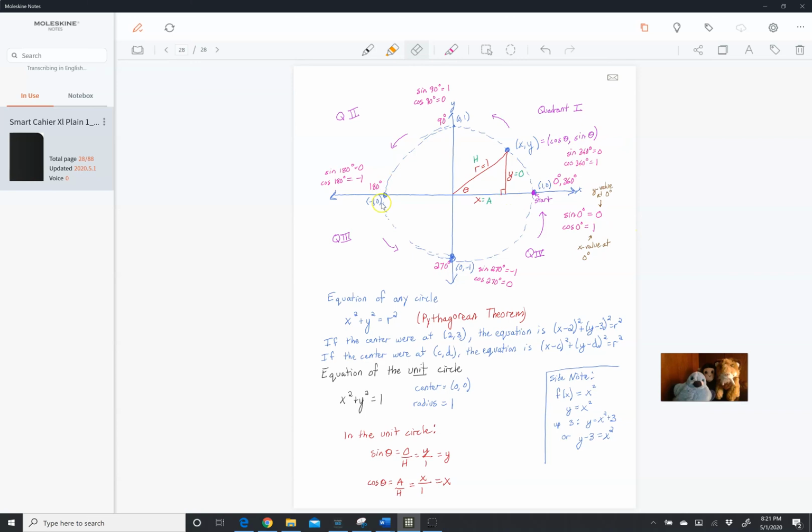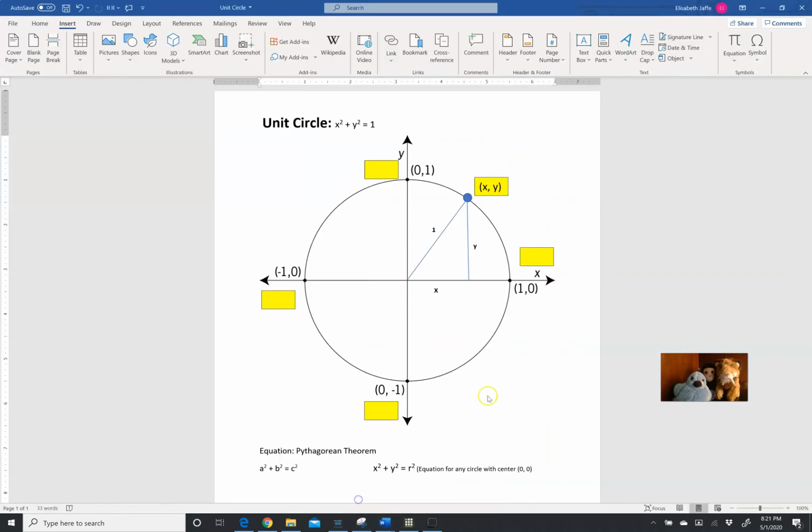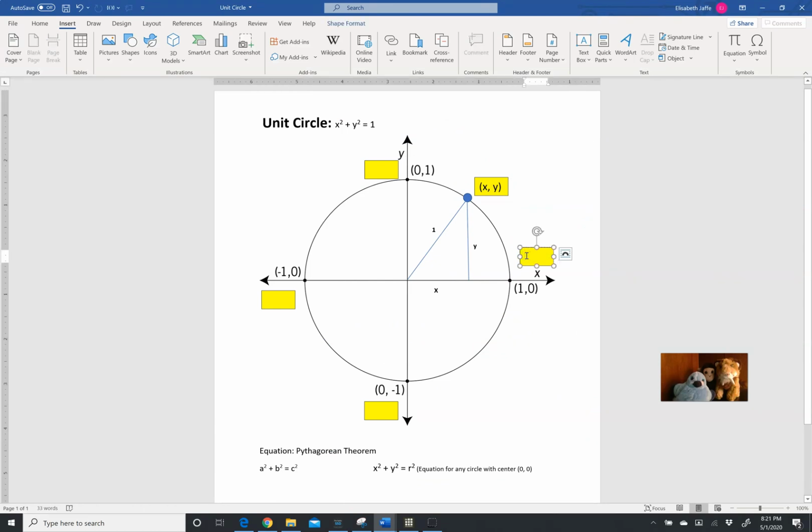So notice what's happening here. Now we're not working within right triangles anymore, because a right triangle doesn't have 180 degrees in it. No triangle has 180 degrees in it. So now we're talking about bigger and bigger angles. We're going to do this more, but let's add the degrees into our much nicer diagram here.